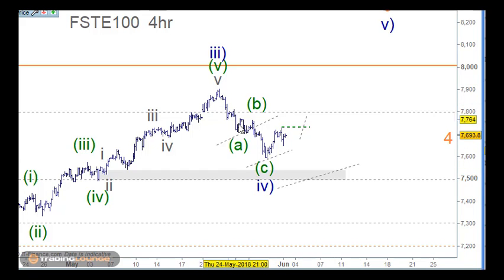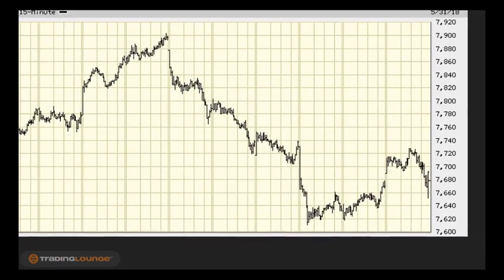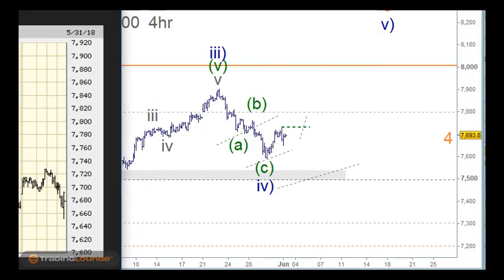This count down through here in this market counts as an A and a B and a C here. However, on the cash market, it counts as 5 waves down, which is the European markets. I don't have a good grip on them at the moment. So this is the UK. This is the UK market from the top here.